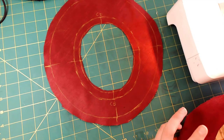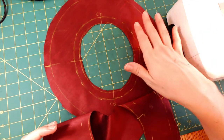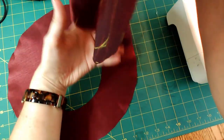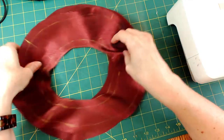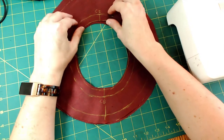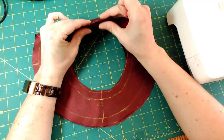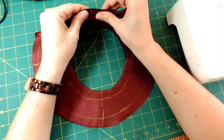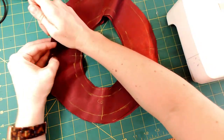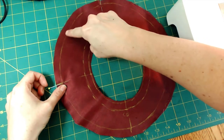Now it's time to start sewing the fabric onto the hat. I have my brim fabric here - I need two pieces, the top piece and the bottom piece, and I need to match up the markings I've made. I want to put the right sides touching, so on the side I see I should see both markings. I'm going to line up these lines and pin them so that they match, then pin through those markings all the way around.